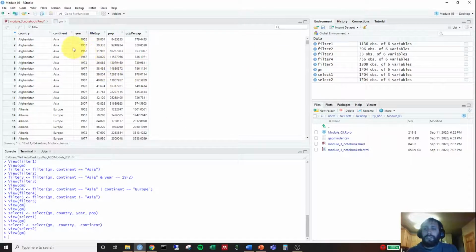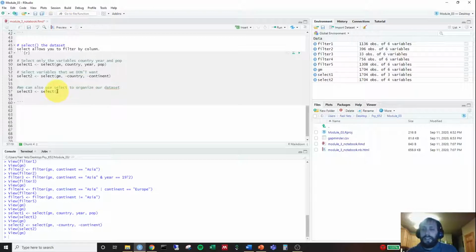I'm going to bring continent so that it's in front of country, and I'm going to keep all the variables in the data set. I just want to rearrange it. Sometimes this is great if you have an ID number that's near the end of the data set and you want it near the front because you want to be able to see your IDs or something like that. This is a really useful way of doing it.